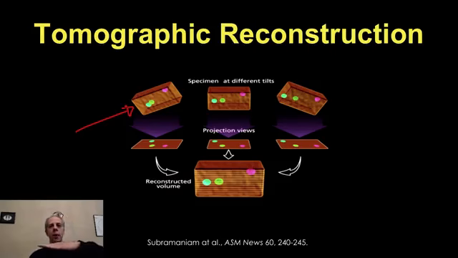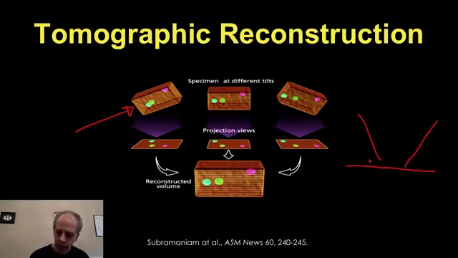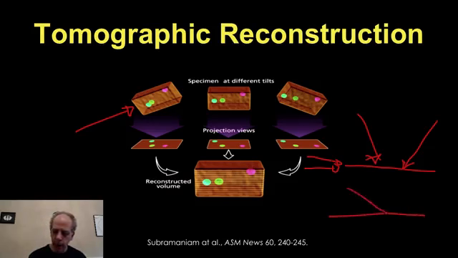So look at my hand now. It's okay to have electrons going like this, but not going like this. Okay? So if I have something very, very thin, I can just do this. Remember, rotating the specimen is like rotating the rays. So I can have rays here, but not rays here, and maybe also not rays there. So we actually don't have the full 180 degrees. Out of the 180 degrees, we might basically miss 30 degrees here and another 30 degrees there. And that's called a missing wedge.